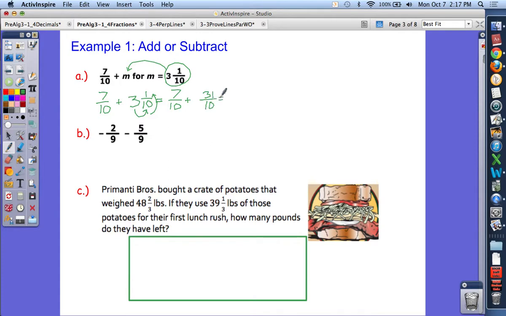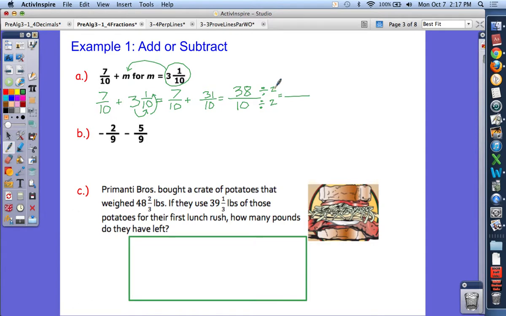Now we have a common denominator, so our rule was you add the numerators, keep the denominator. And our last step would be to reduce, so simplify it down. What can we take out of both of these? If you're ever unsure, always look for, hey, are they even? Because you could take out a 2 if they're both even. Here they are both even, so let's take out a 2 first, and then we'll see if there's anything else to take out.